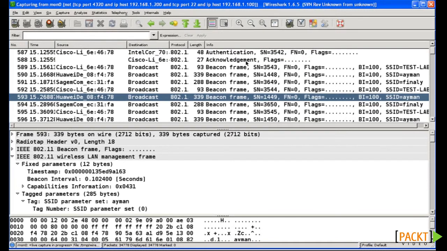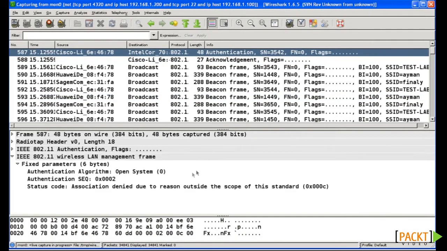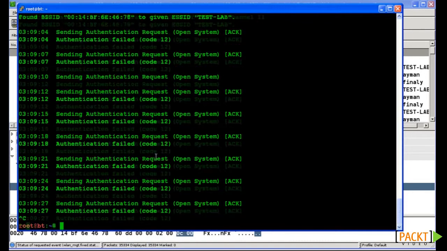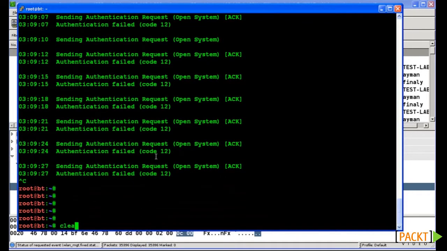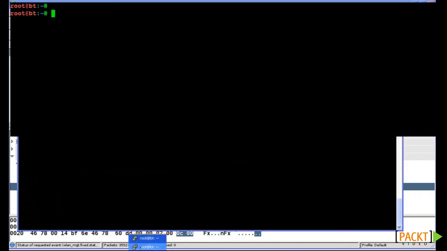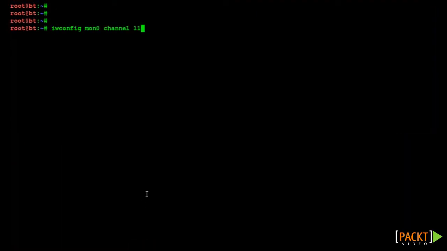Now the question is, how can we defeat these MAC filters? Once again we have 2 approaches, either active or passive. In the passive mode we wait for a legitimate client to transmit data on the network, and once this happens we can use that particular source MAC address to authenticate with the AP. Remember that since the MAC addresses are transmitted in clear text on the wireless air interface, they can always be captured by anybody within the RF range.